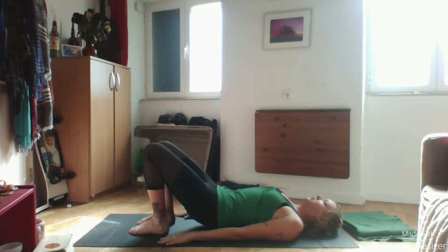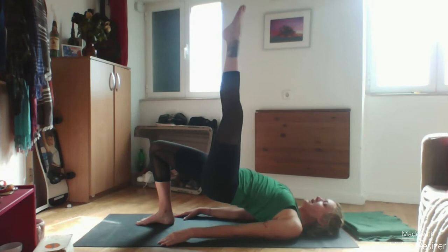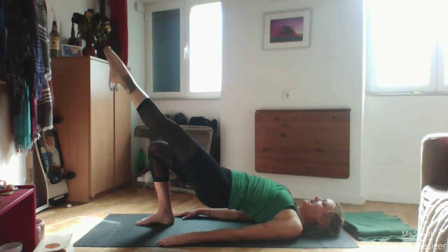Tuck the tailbone, curl the hips. Curl the tailbone, lift the hips. Draw the inner thighs together. And then inhale, reach that left leg as straight up as you can. And then exhale, point those toes so the knees come in line. Inhale, lift that left leg back up.